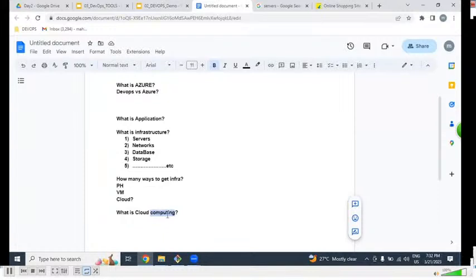What is computing, please? RAM, CPU, hard disk in your laptop, or no? That's what we call a computer. Your desktop or laptop has computing power. The computing power is nothing but hardware.